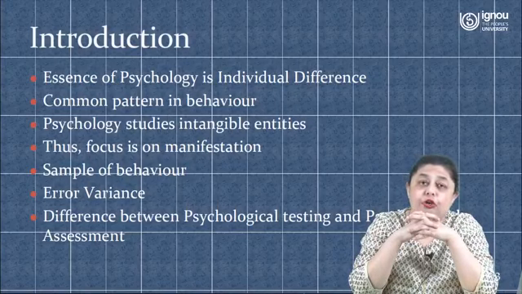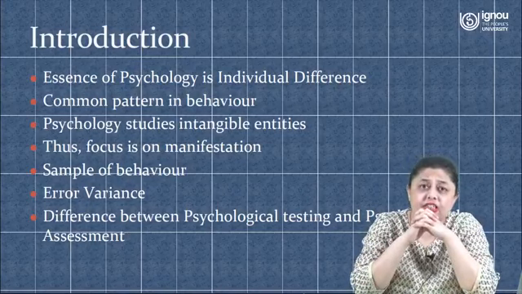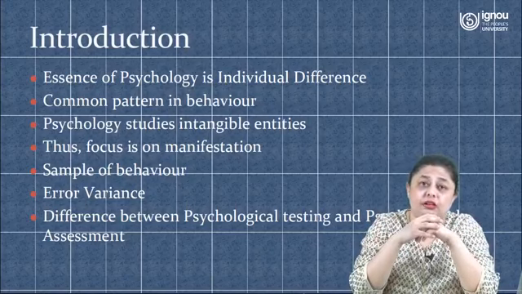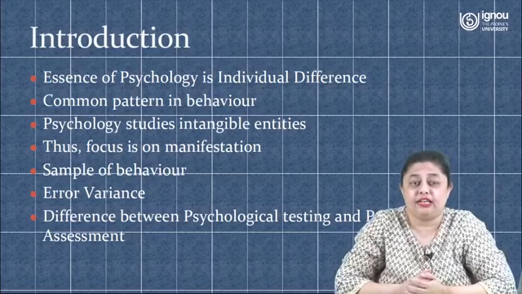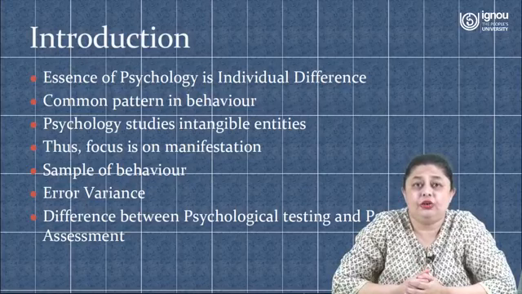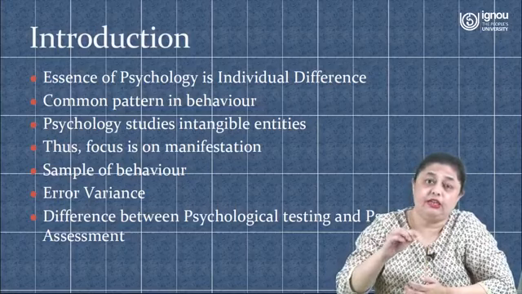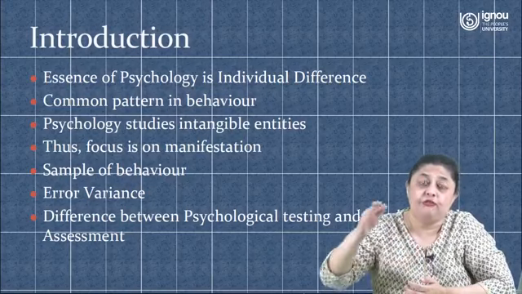Again, we also have to focus on error variance, as you can see on your screens. And what is error variance? Error variance is nothing but variability in a score that is due to an extraneous variable. For example, many a times I evaluate synopses also. We have projects at MA level, and synopses come for our evaluation, and I see students normally measure academic achievement with the help of just the final examination marks. Now, I say that the final examination marks are not a valid measure for academic achievement.